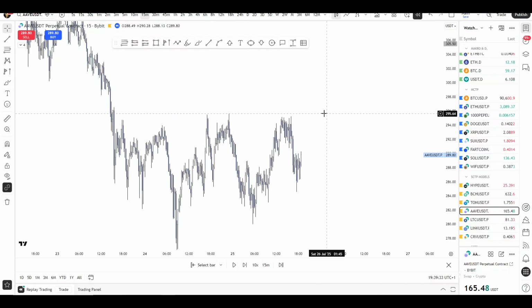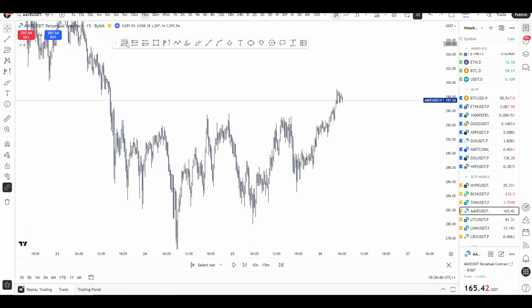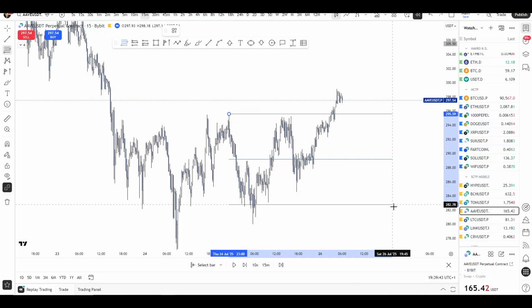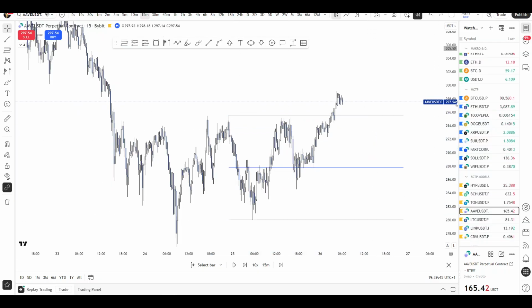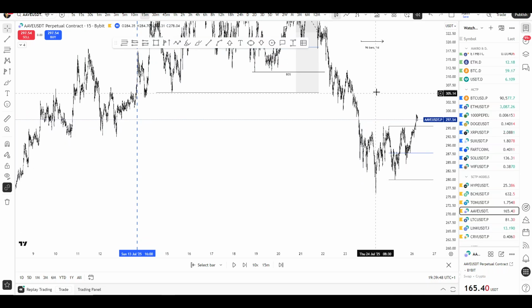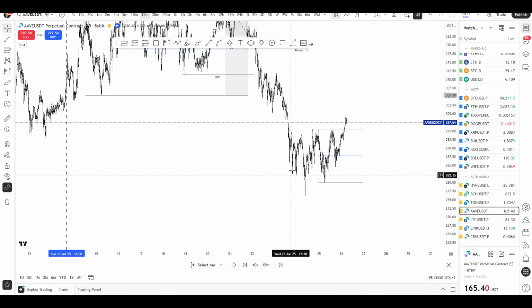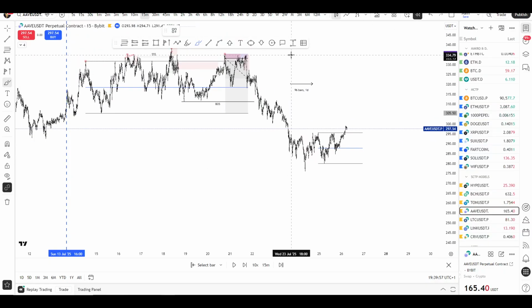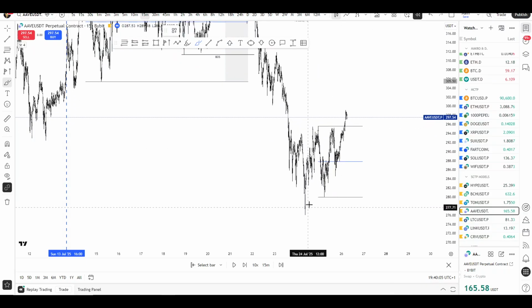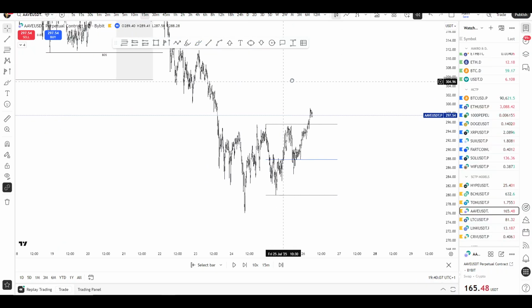Did we swap? No, we did not swap the highs. We could look at something like this. What I don't like is this is the first range after coming down that much. So you came all the way down from 335 down to 275. You came up and you tried to short the first move up.